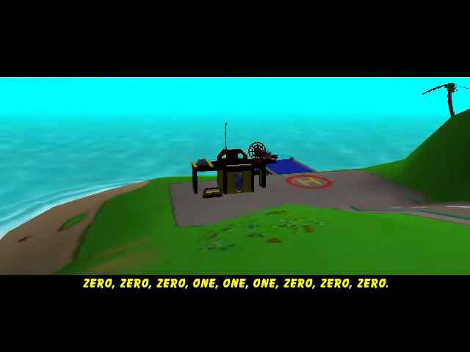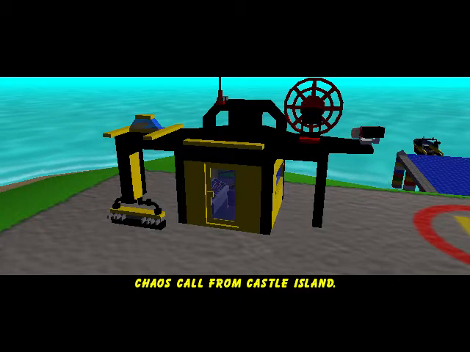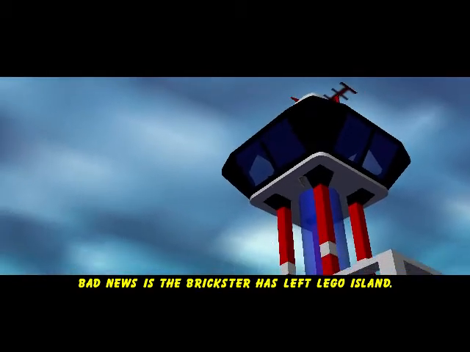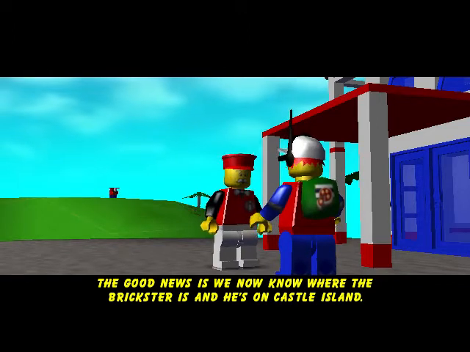Zero, zero, zero, one, one, one, zero, zero, zero. Chaos call from Castle Island. Urgent. The Brickster broke the bridge. Bad news is, the Brickster has left Lego Island. The good news is we now know where the Brickster is, and he's on Castle Island.